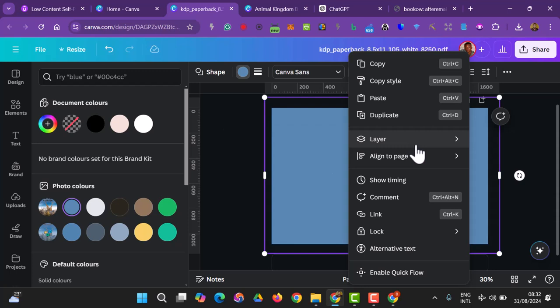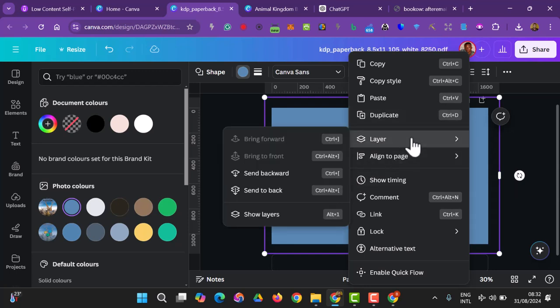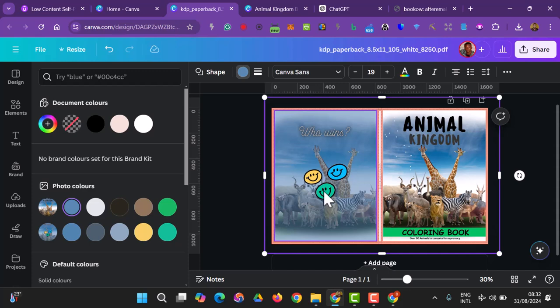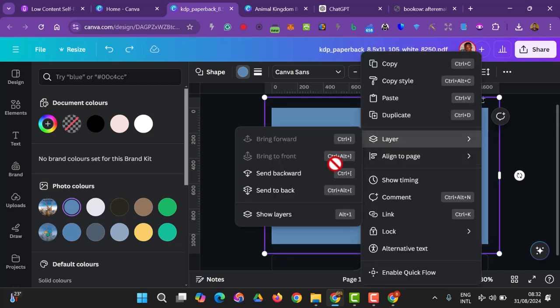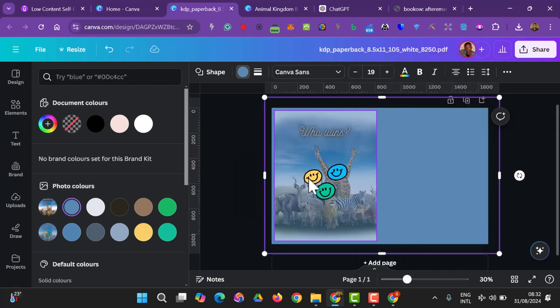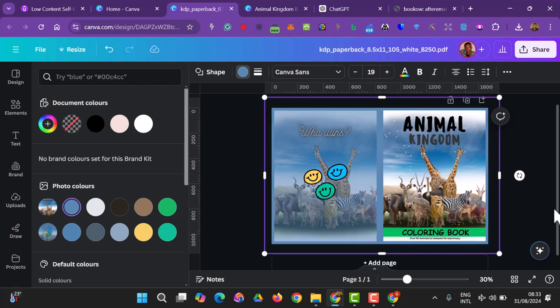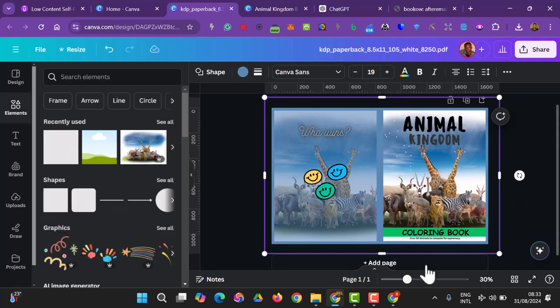I'm just going to right click and send this to the back. I'm going to align page or layer. I'm going to come to layer and I'll send it backward. I'm just going to send it back to the back. So backward is too far, no? So Ctrl Z, send to the back is what we're looking for. So it's not backward, send to the back. This is what I want to create. Yes, we have it right now, and this will be our book cover.